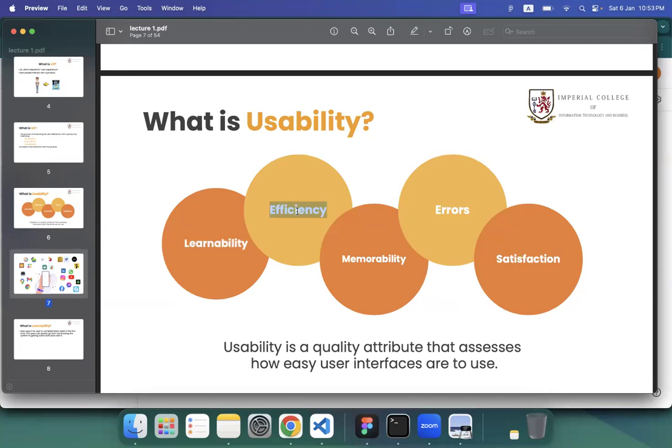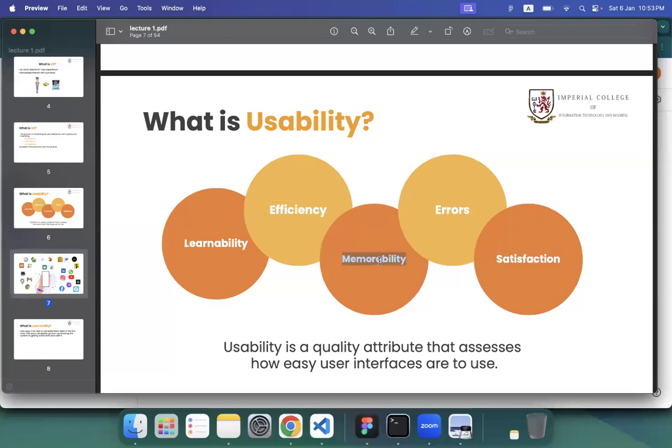And efficiency is something really important. When you are doing a transaction or anything, it has to be efficient. Efficiency can be measured by the speed and the feedback. When you get feedback from your computer or a screen, it will give you messages such as transaction successful or failed, what errors you made, and how we can correct errors. Those messages should be given to your users promptly, and it has to be fast as well.